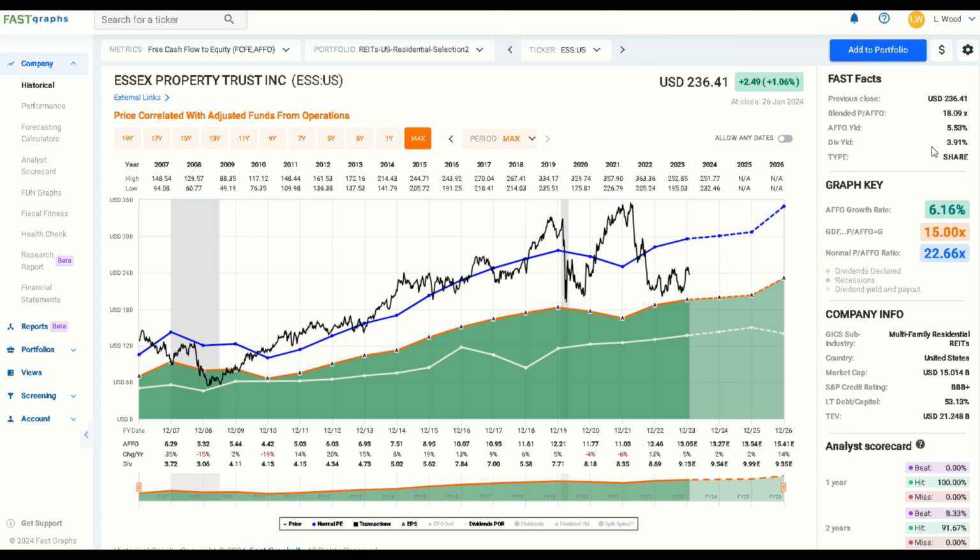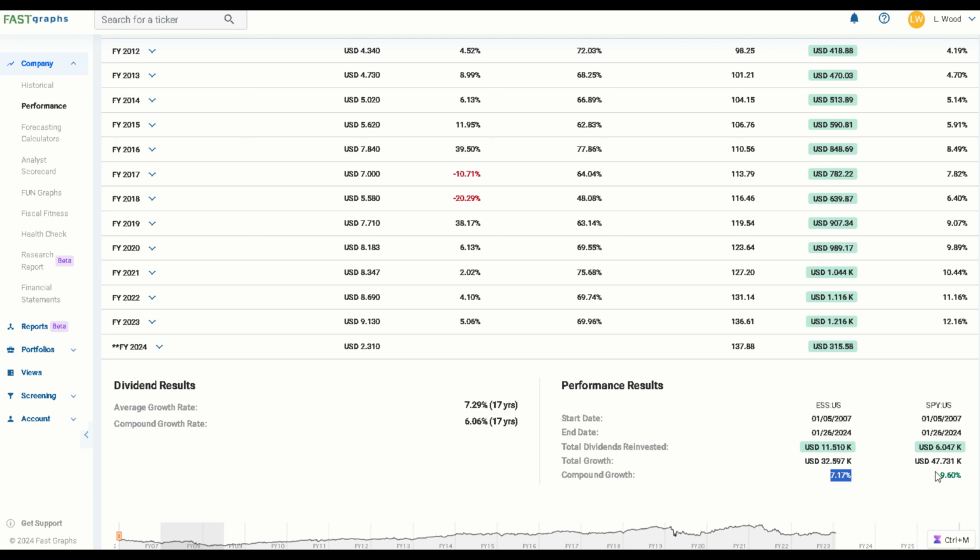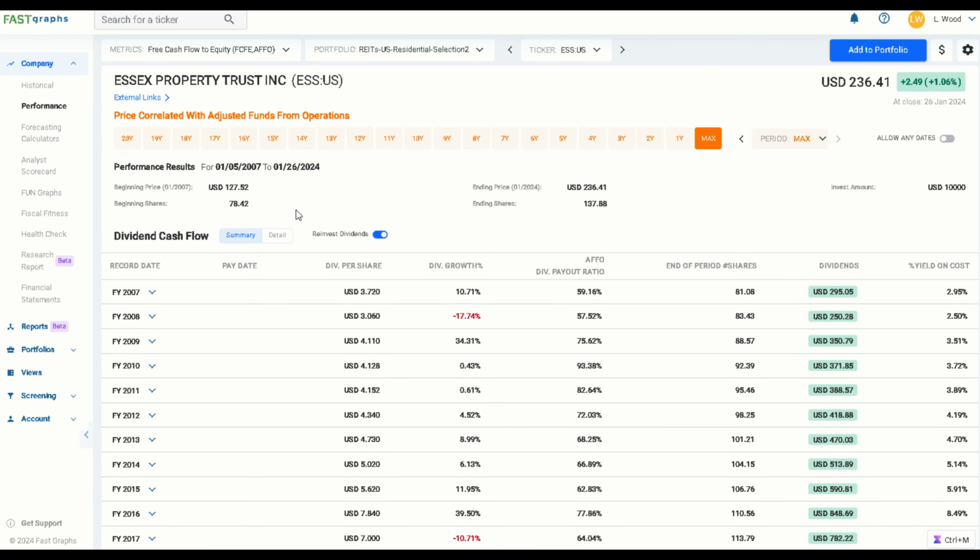Dividend yield is a little bit lower at 4% at this level, and we can see here that the prices are trading between the orange and the blue line. So visually we can see this hasn't really been happening too much, so this might be a reasonable time to get in. Dividend growth rate, we can see recently again, like we've seen in other cases, low to mid single digits. Again, we can see it's generally underperformed the S&P 500 since 2007, although again, with roughly almost twice as much, I think, dividend payments coming through.